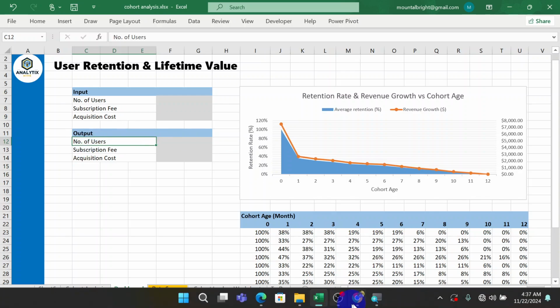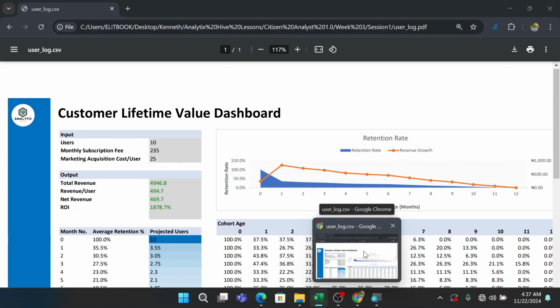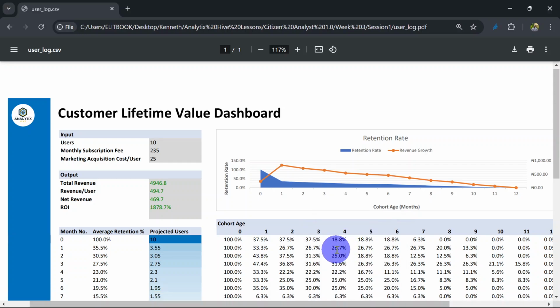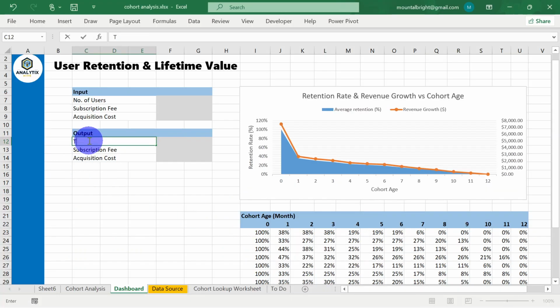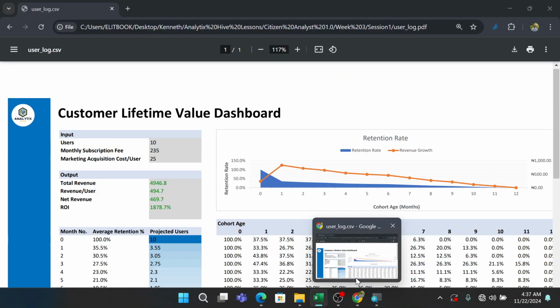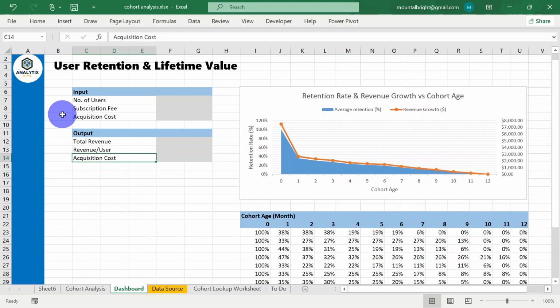Then the output values I'm looking at are total revenue, revenue per user, net revenue, and ROI. Total revenue, revenue per user, net revenue, then ROI.